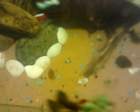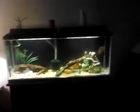I'm doing the video from the top of the tank, and as you can see, the water is pretty clear, although I'll probably have to do a water change in about 2 days. I got this tank on Craigslist for $50. I got the tank, the lights, and the stand for $50, which was a really good deal for me.